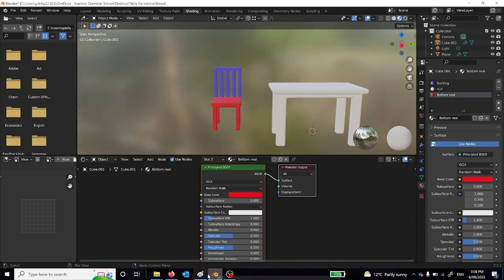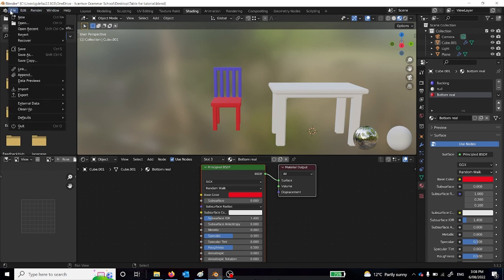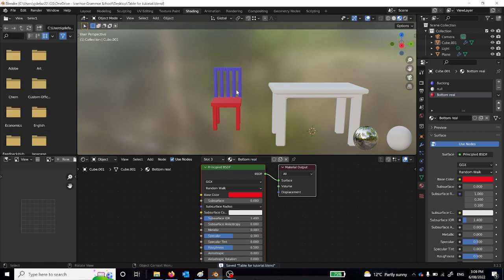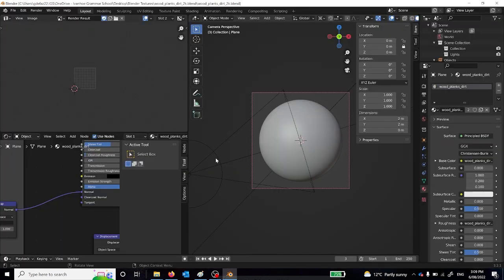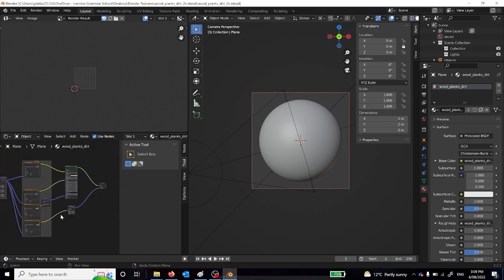Now, make sure you save when you exit Blender, because at the moment we're going to exit and I'm going to show you how we're going to make each of these a different texture. Inside each of these there will be a Blender file, and if you open that, it's going to show you the way that it wants you to wire up the nodes. So that's the easiest way of doing it. I would recommend copying all these.